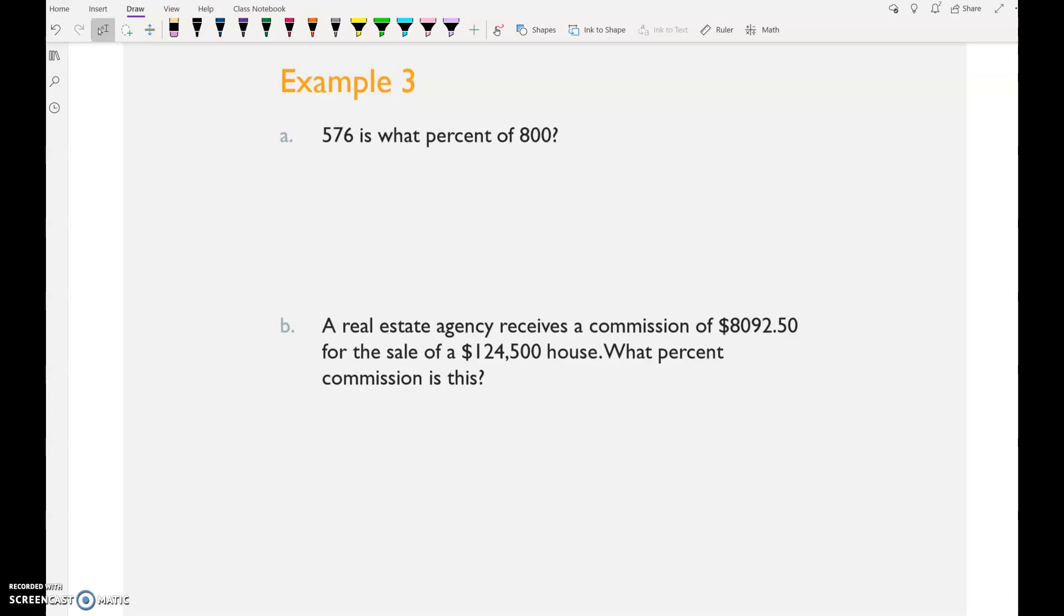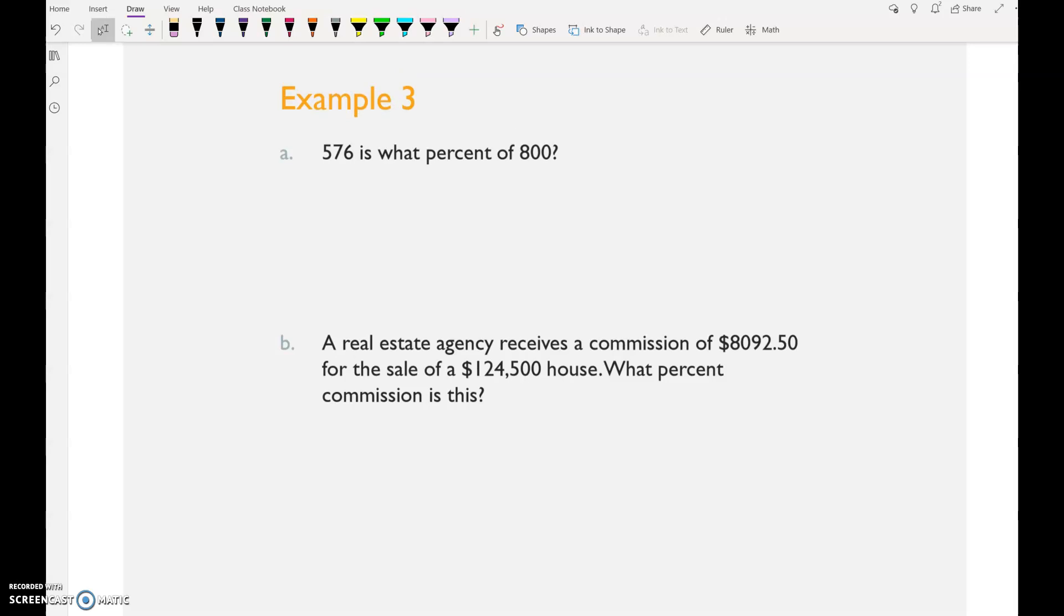Do you feel like we need to do any more of these problems or do you kind of get that 'is' means equals, 'of' means multiply? If you can write it out using words, you can translate it to a mathematical statement and then you can solve it. Thumbs up, thumbs down on that. My class says it's good. If you're watching the video, you need more help with this, just let me know and I will help you at some point. Since we're not going to officially do example three, I do want to do a couple of, like we just did 90% is 0.9. You can write the zero at the end if you want to. That doesn't change anything.